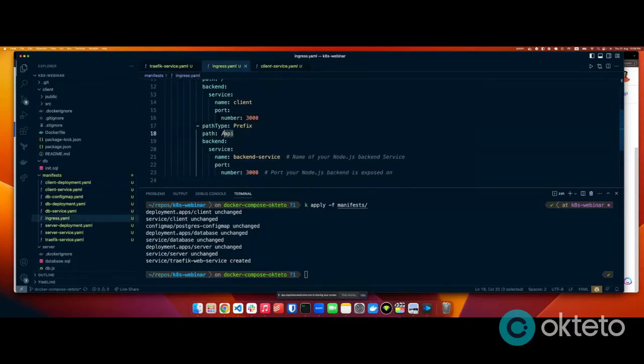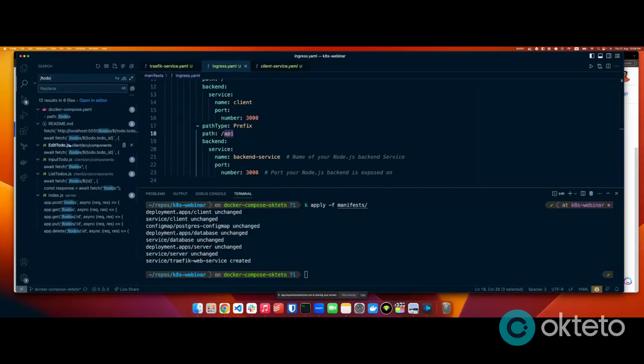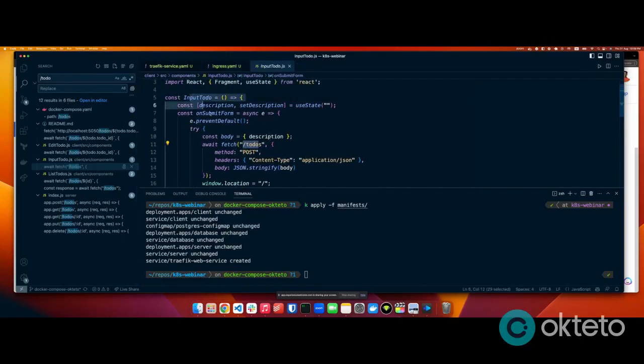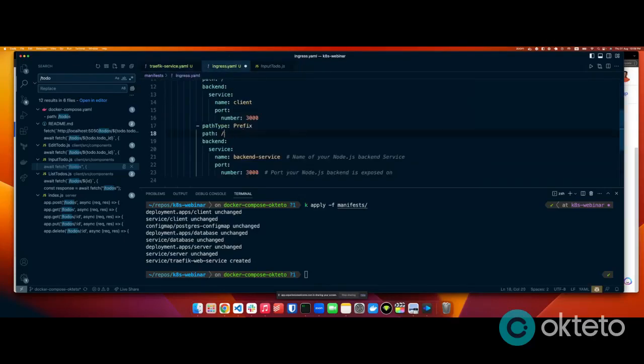And when someone hits the backend, let's see what our backend URL is. We can see that all the components are making requests to forward slash todos. So we'll replace this API with todos.